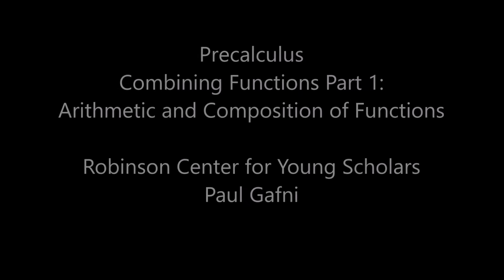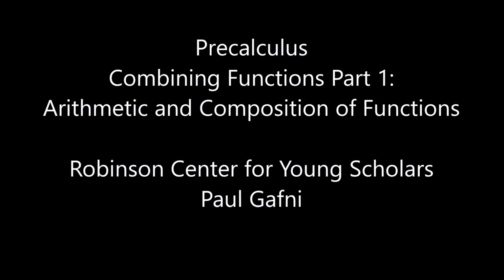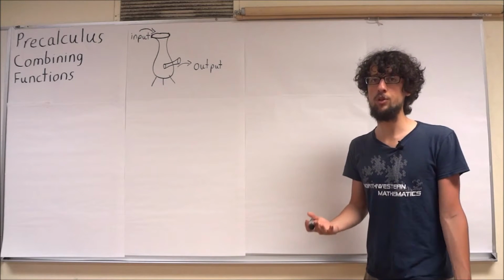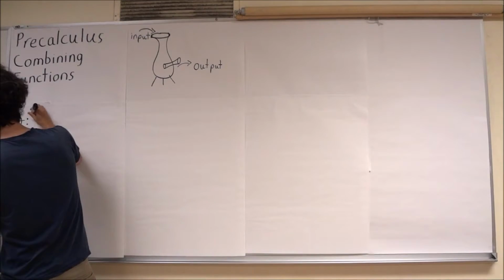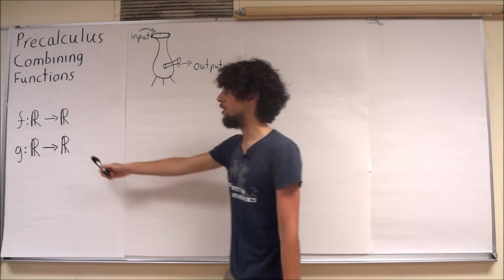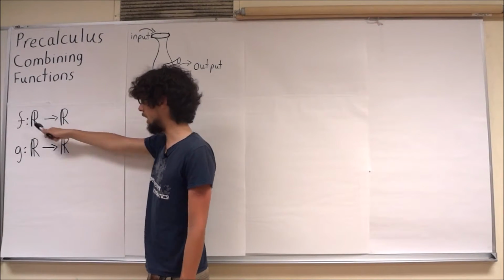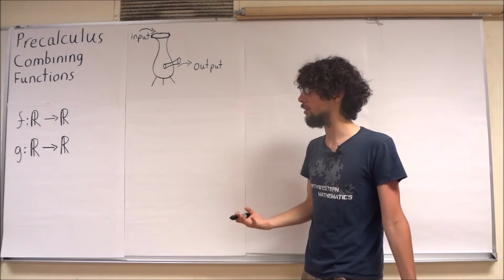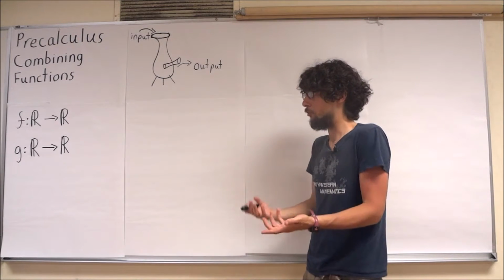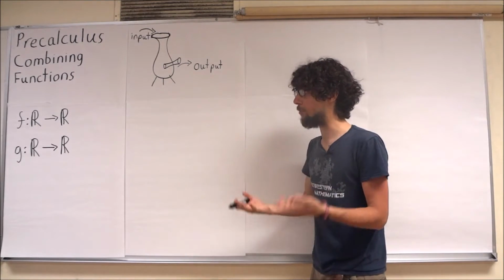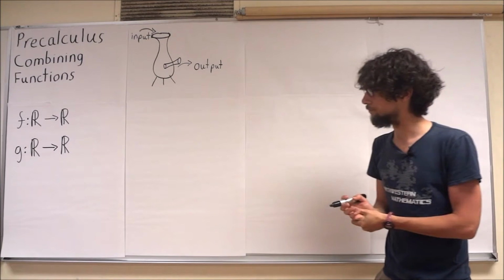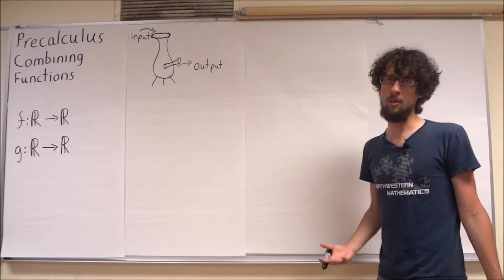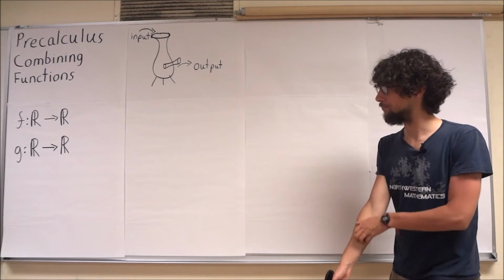In this video, we consider how to create new functions out of existing functions. Let's imagine we have two functions, f and g, each of which accepts real-valued inputs and spits out real-valued outputs. So we're thinking of our familiar standard functions from an x to a y, from a single variable to another variable. So given two functions, how could we combine them in order to make a new function?